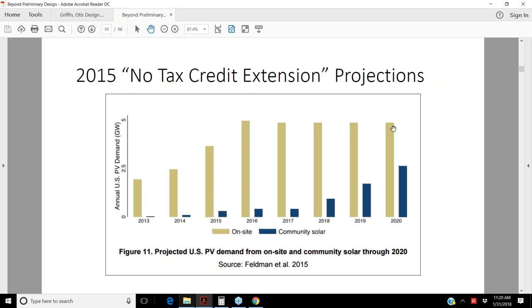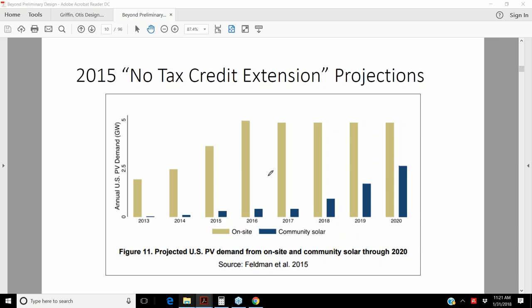Now, this is, I think, a very important slide. The import tariff, to me, is one of so many other more important issues in the solar industry that are not getting addressed. Even for that matter, the way that we incentivize renewable energy through tax credits is not necessarily the best way to go about incentivizing a cleaner electric grid. But government is not always about optimal policy. It's just about whatever sticks to the wall. And that's what we have right now.